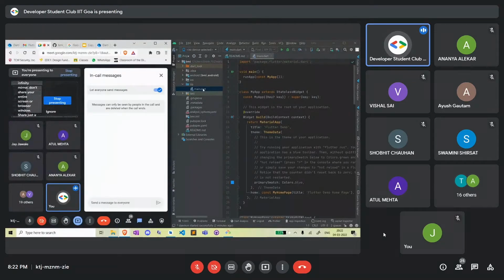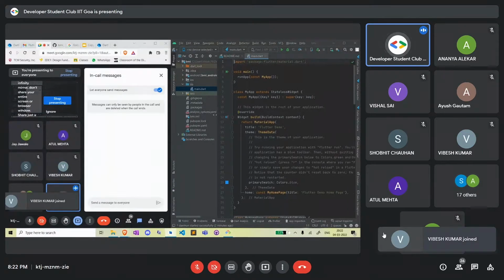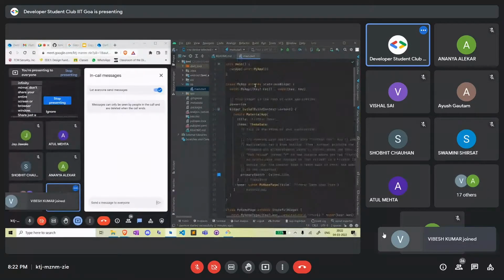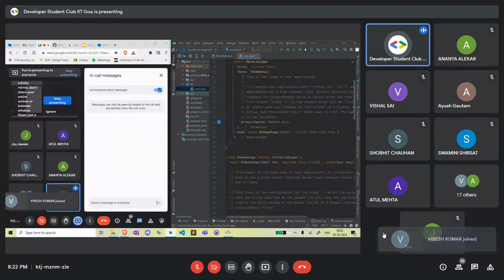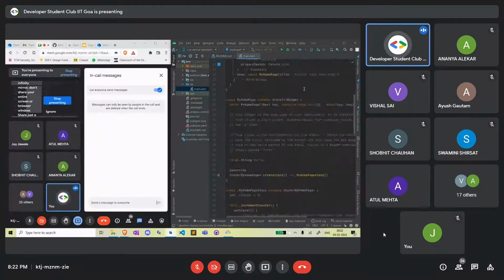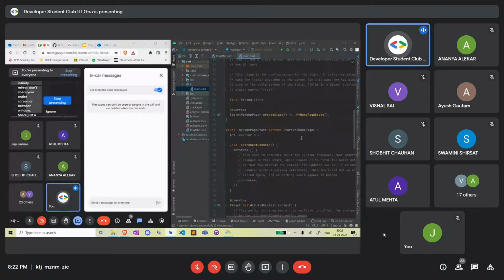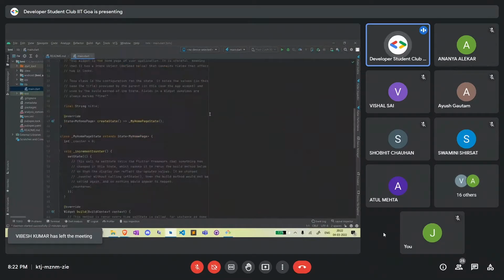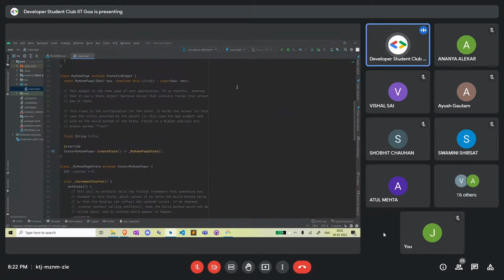In the main.dart file, there is this code already. This code is of the default Flutter app, which is provided when you just start a new project. It is basically helpful to test if you have successfully installed Flutter.